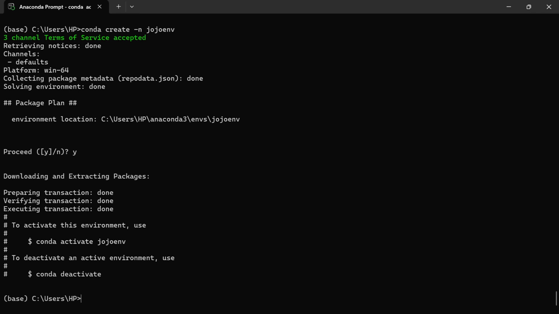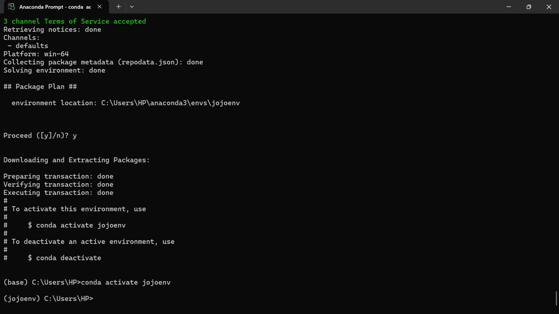To move from the base environment to the environment you created, the command is conda activate followed by the name of the environment. In my case it is jojo env.